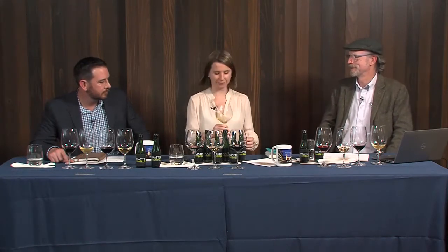And right. I've heard that the orange color actually doesn't come from the pigment in the skins, it actually comes from the lignin in the seeds. Well, I've also heard it comes from oxidation of that wine. It comes from oxidation. So you do the skin fermentation and you get, I would say, a darkly colored white wine, and then if you let that oxidize a little bit, it turns orange.